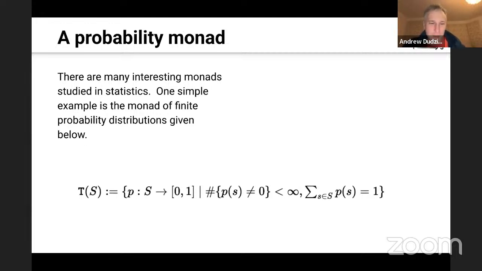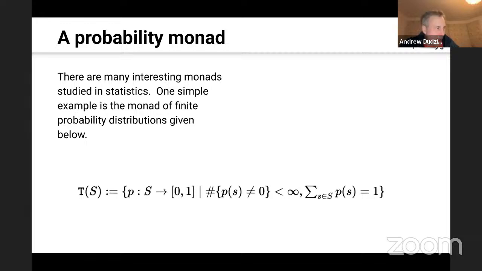So this is T of S, the finite probability measures on a set S. By finite, I mean for all but finitely many elements of S, this should return 0. And whatever it returns on the remaining ones should be positive real numbers summing to 1. So, finitely supported probability measures on S. This is just to avoid having to talk about how we integrate and so on.